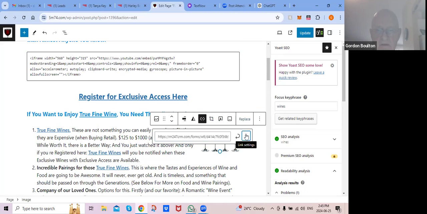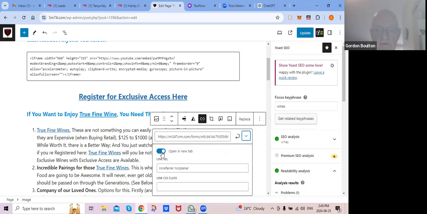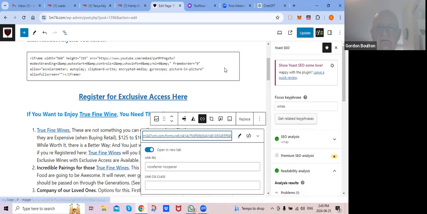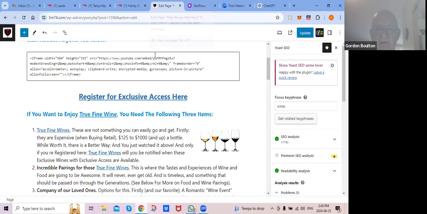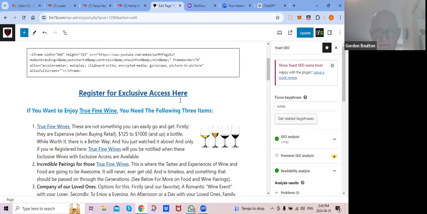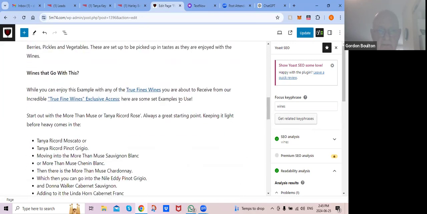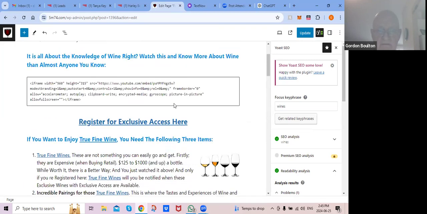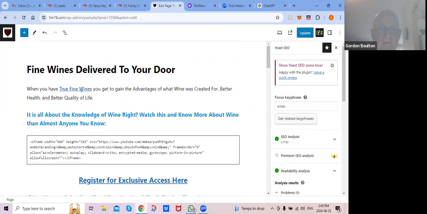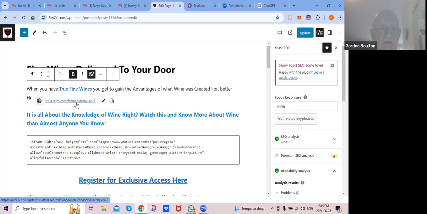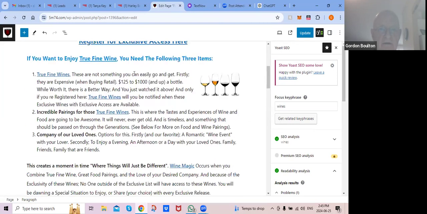For this one, oh, by the way, you have to have this blue all the time, which means open in a new tab. The reason being is when they open that link, it goes to a new tab and your page stays on their computer. That gives you more time to get sales or get them registered, whatever you want them to do. Okay, makes sense about the links? So you can go through quite quickly, copy link address, and you could go to the next link and change it, just paste it in, next, all these are links.